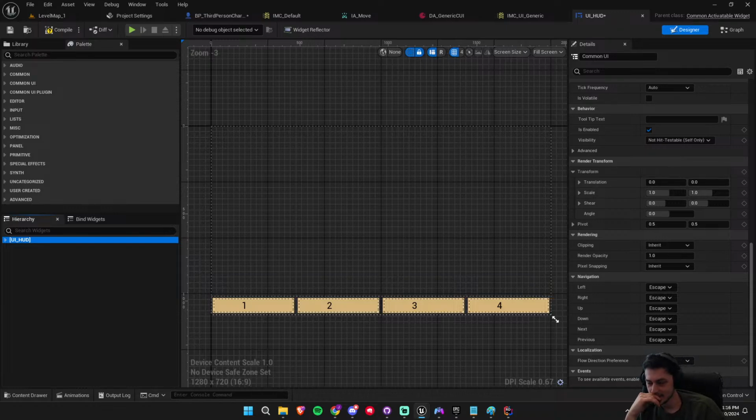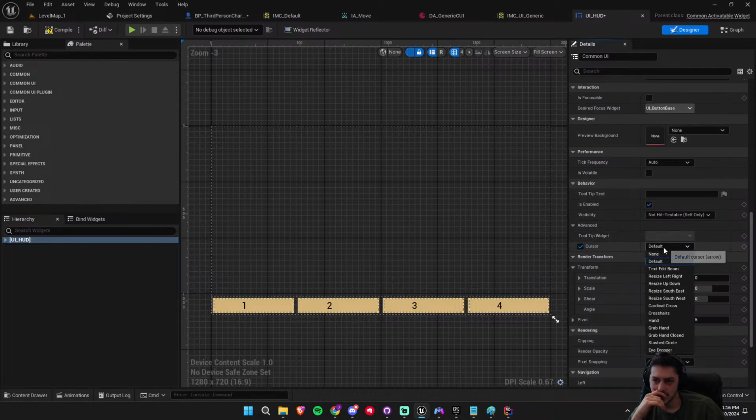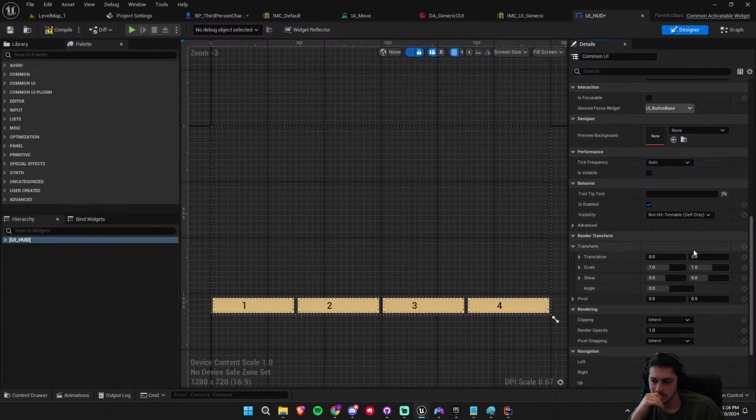It is. Hey, you can actually choose the cursor. Cool.